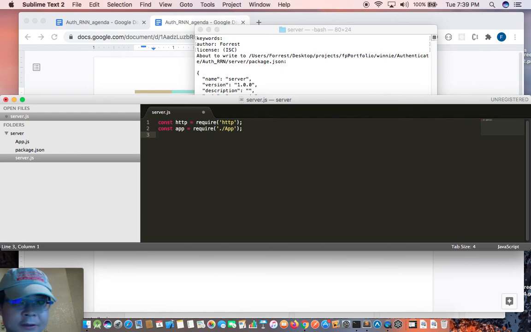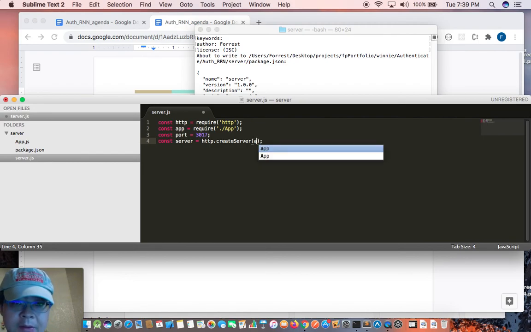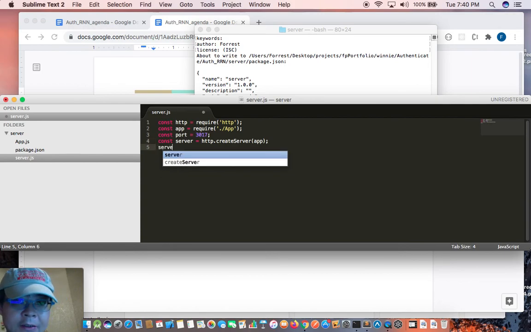And next we're going to define our port. Let's say just randomly have a number here, and we're also going to have a server which equals http.createServer app, and then we're going to listen to the port.